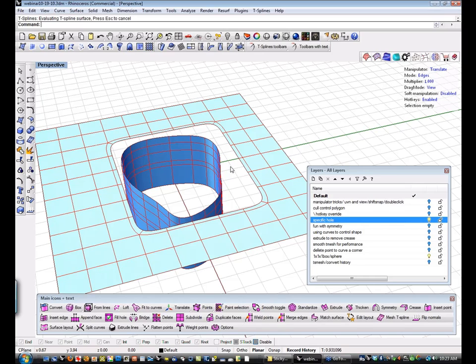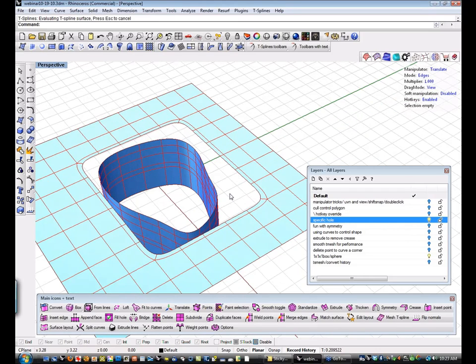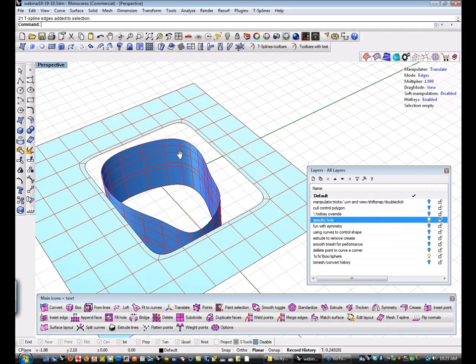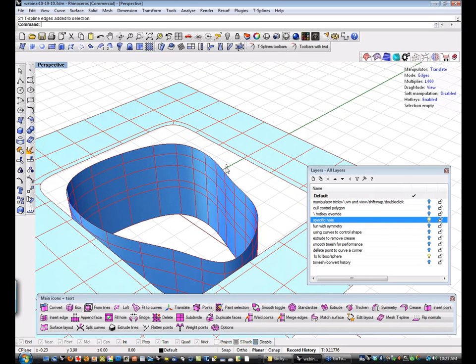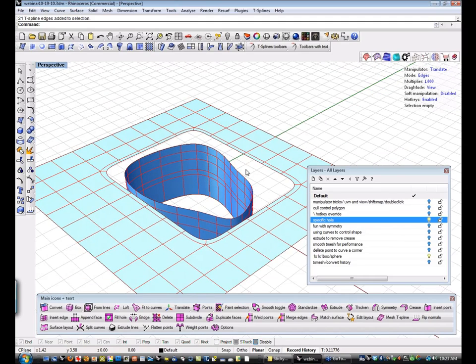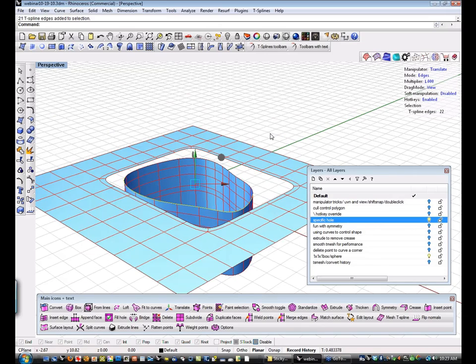Now, one thing to keep in mind, I did set this up for maximum success in the fact that if you'll notice, when I select this edge loop, I have 22 edges. When I select this edge loop, it's going to let me do it. Did I lock that then? What did I do? There we go. All right, so if I select this edge loop, I've got 22 edges. So I set this up for the greatest amount of success by making sure that both my edges match.